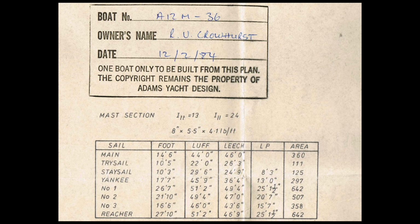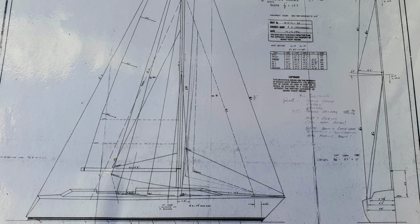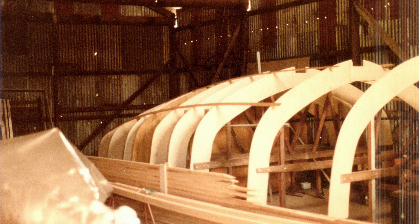Now, Aquaholic is a one-off. You can see the blueprints there. I've got a couple of blueprints off the original builder. There is no other boat like Aquaholic. There are lots of Adams 12 metres around, fiberglass, steel, aluminium, so on. But I only know of one other wooden Adams, and that's down in Geelong Yacht Club. Haven't actually met him, but we're friends on Facebook.